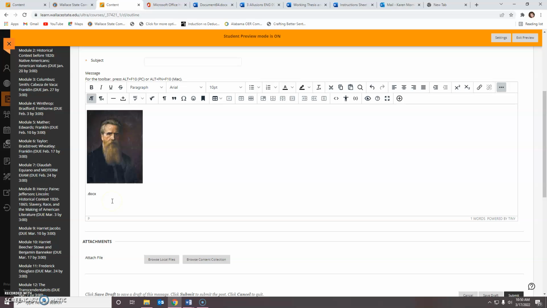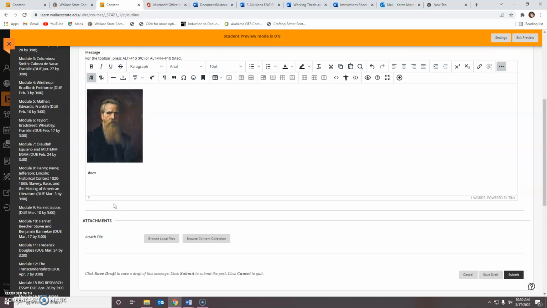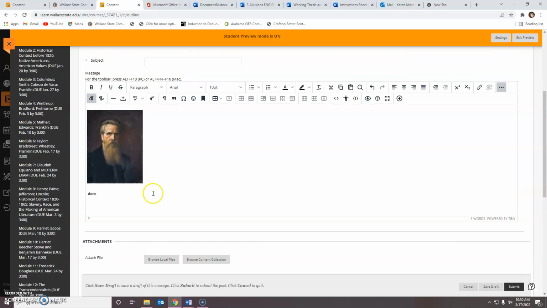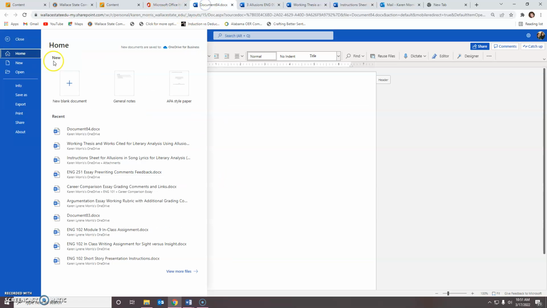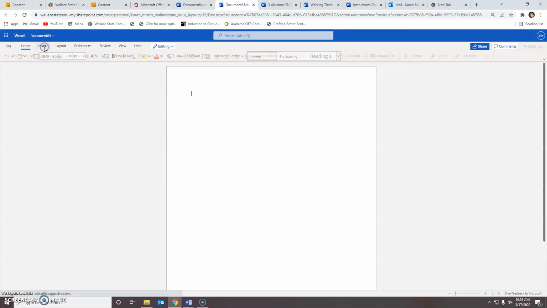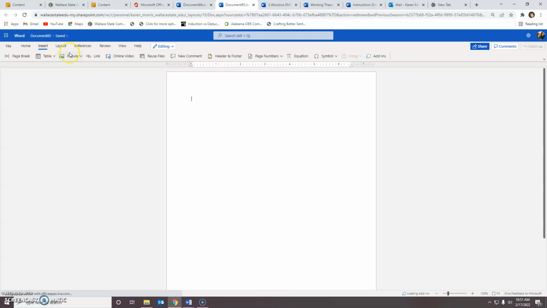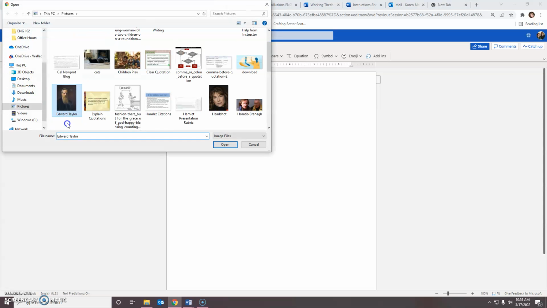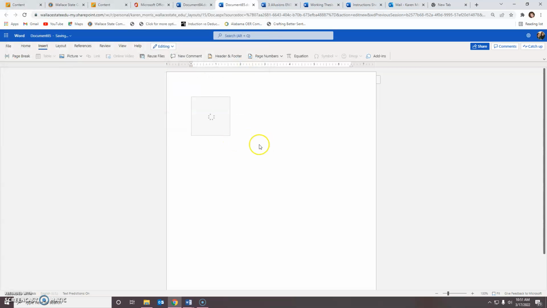You could also include your photo in your document if you wanted to. That would also work nicely. So it's kind of the same method. Just when you go to upload something in a document, you would save it to the document just by going to Insert, and you could go to Picture from this device, and then find your pictures again, open it, and it should appear.